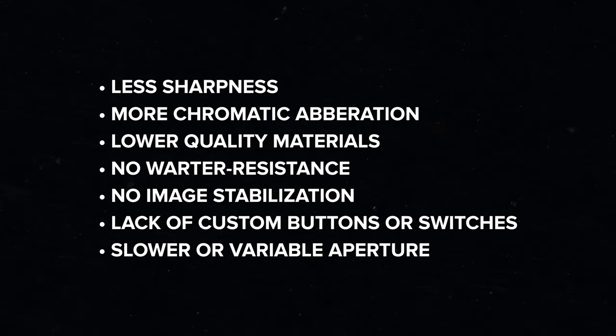We're going to talk about the best lens, in my opinion, in every focal range. And then we're going to talk about some cheaper alternatives for Sony mirrorless cameras so that you can decide which lenses you want to keep in your kit. Before we get started, I should note that cheaper lenses typically have pitfalls like the ones listed on screen here. I haven't done detailed research into every single lens on this list, although I have gotten my hands on quite a few of them. So if there's a lens that seems interesting to you, I recommend doing some more detailed research before making a purchase decision.